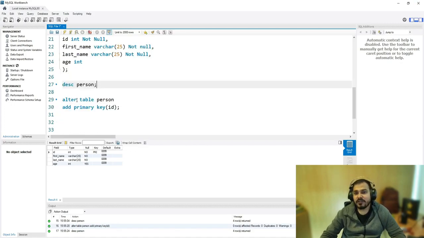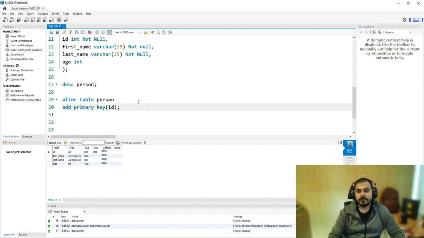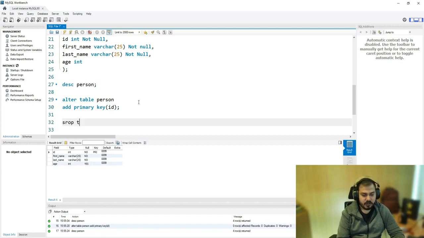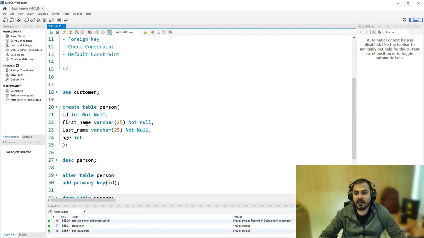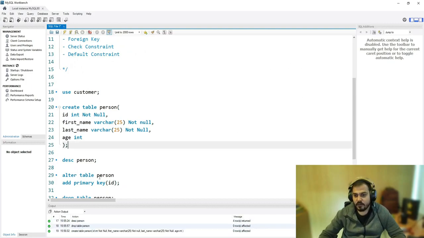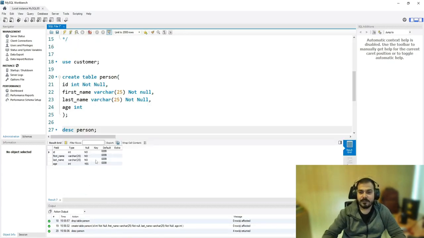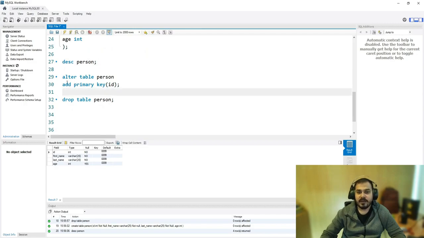Perfect. So I have altered my table and created a primary key altogether. Now similarly I can also use alter table, and I can take two columns and make it as a primary key. That also I'll show you. So I'm just going to say drop table person, so that I can recreate it. Now here I'm just going to create this entire query. And now if I go and see my describe person, here you'll be able to see none of the primary keys there. Now let me go ahead and write one alter query.